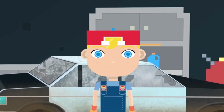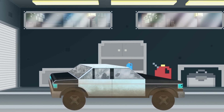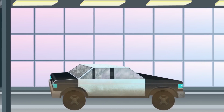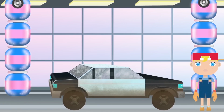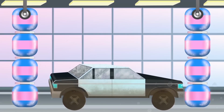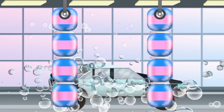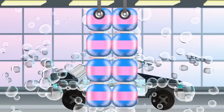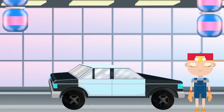Today, we have to repair the police car. Come on, kids. Let's go. First step, washing. Now that the car is washed, we have to dry it.